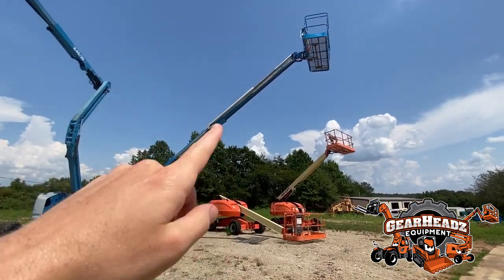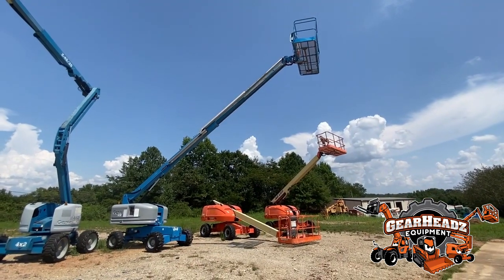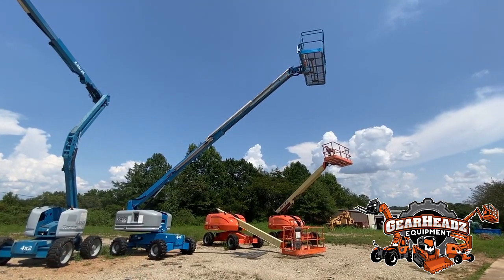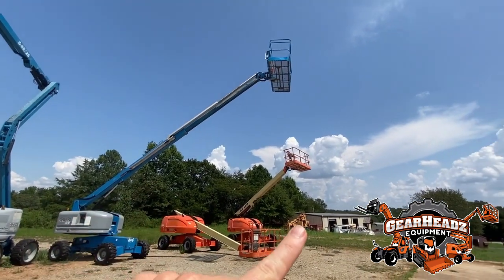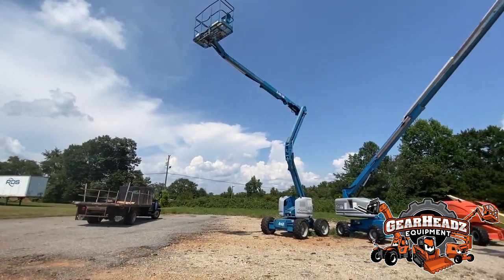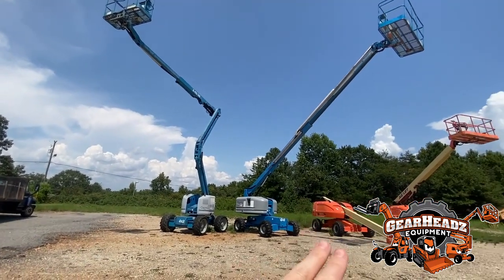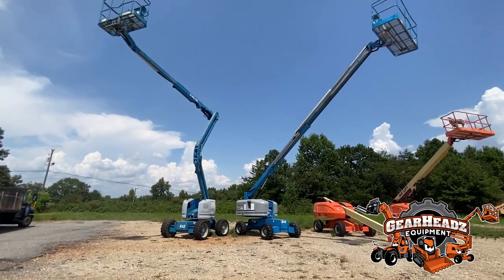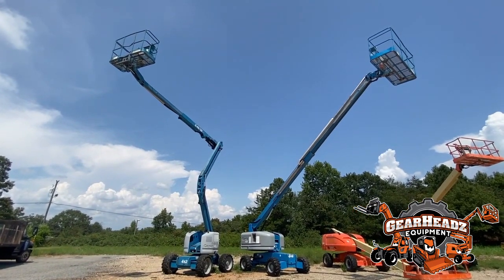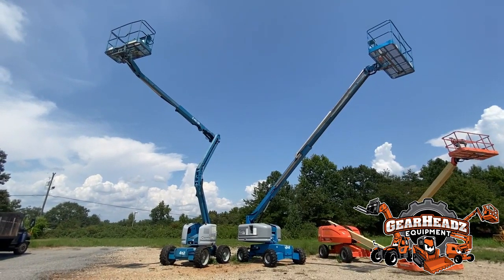So if there's an obstacle here, you might have to back the machine up or hit it from a different angle or get a different machine. Now, you'll see here shortly where the telescoping actually has an advantage is when it can get totally horizontal to the ground, and it has longer reach than this articulating or Z boom will have when your basket's closer to the ground. So you get more reach over here horizontally. This one's got kind of the up and over. I'll get it into those positions and you'll be able to kind of wrap your head around better what I'm talking about here.